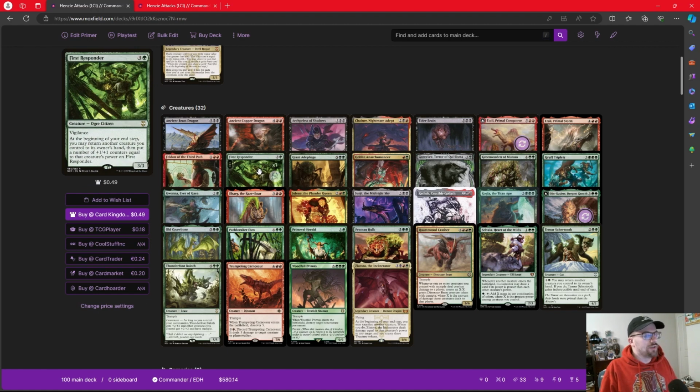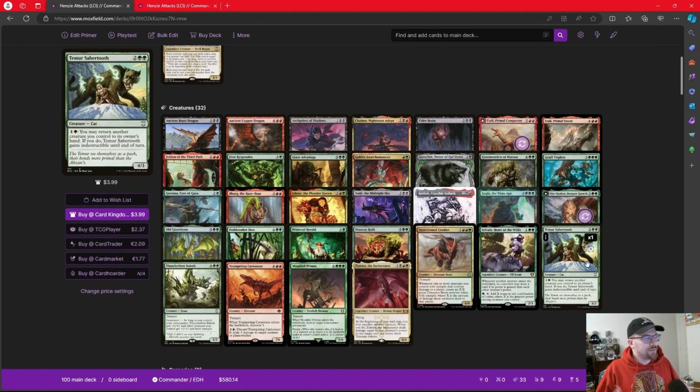A creature that I really like for getting our creatures back is First Responder. At the beginning of our end step, we can return another creature we control to its owner's hand, then put a number of +1/+1 counters equal to that creature's power on First Responder. This can help us get around that Blitz sacrifice, put the creature back into our hand, and allow us to recast it again. Same thing with something like Teum or Sabertooth, allowing us to return that creature back to our hand so we don't lose it.